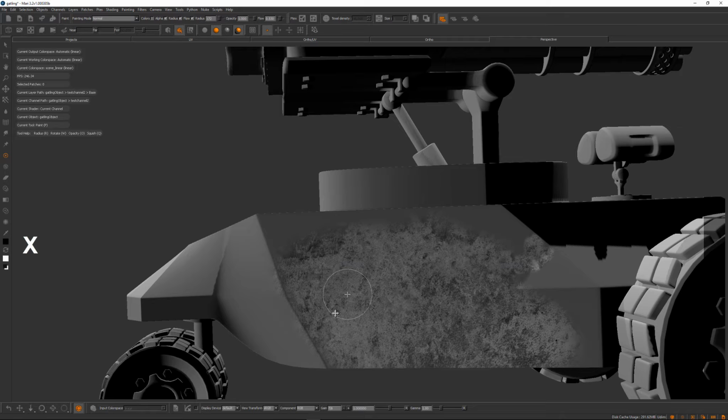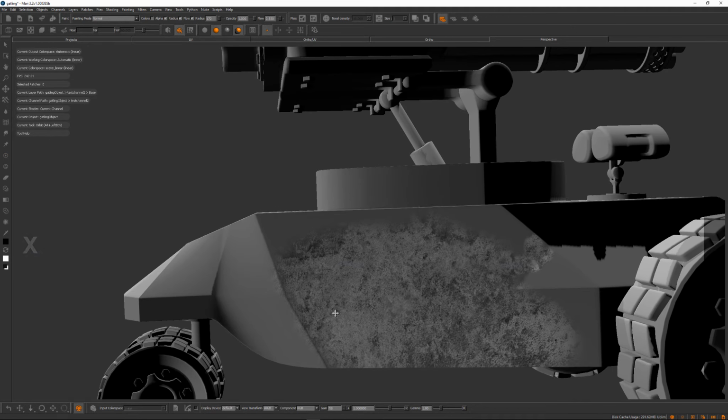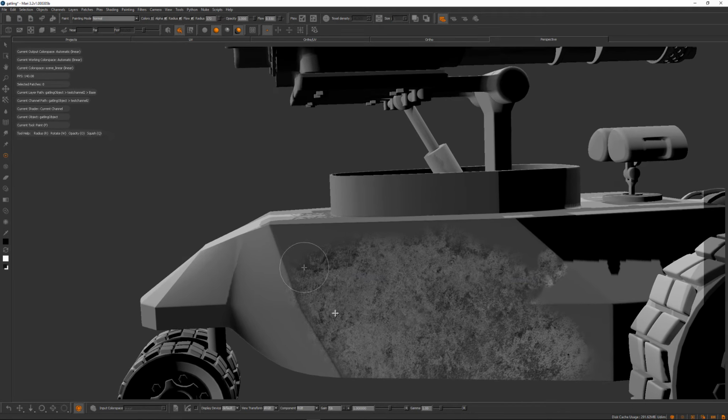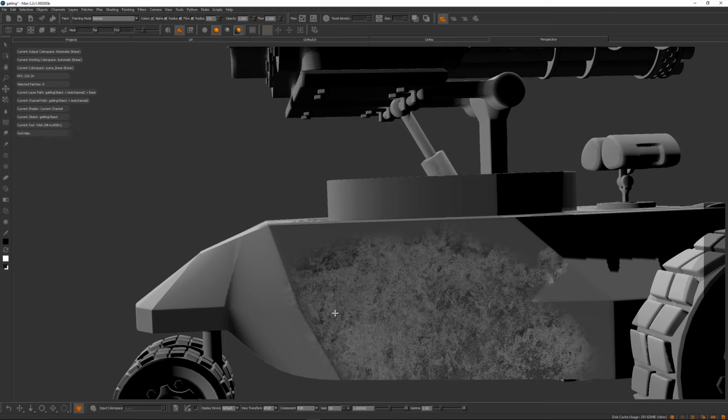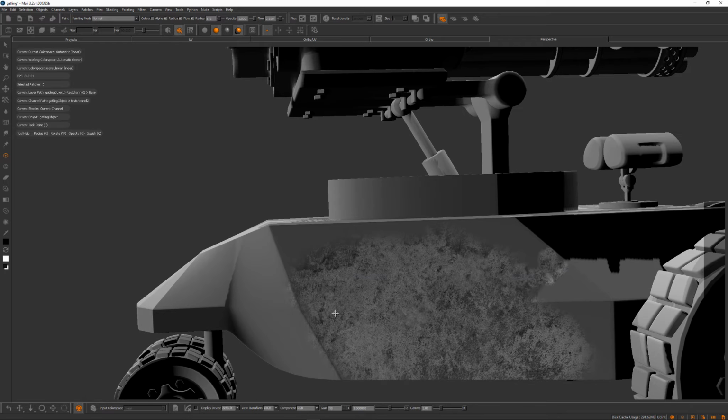So that covers those, really briefly. This one is then covered. It's the tool shortcuts or settings for each of those.